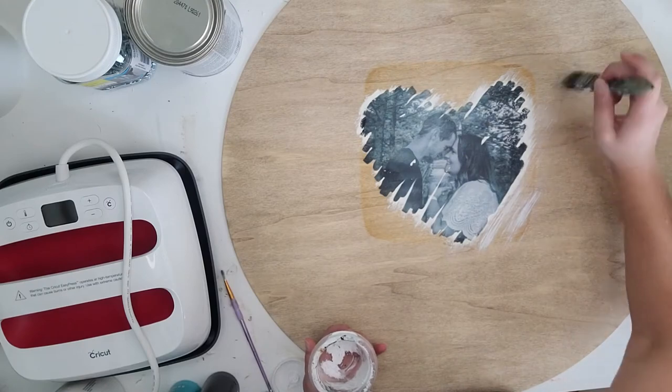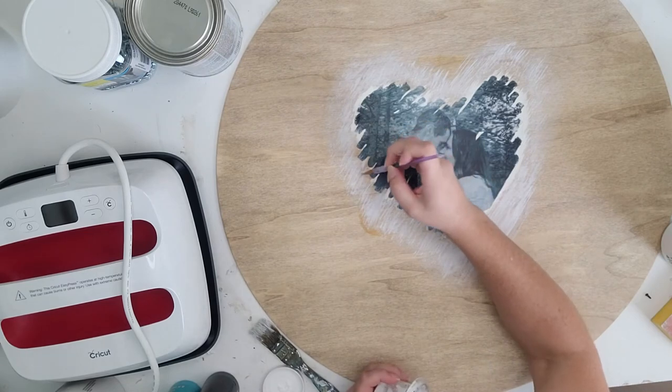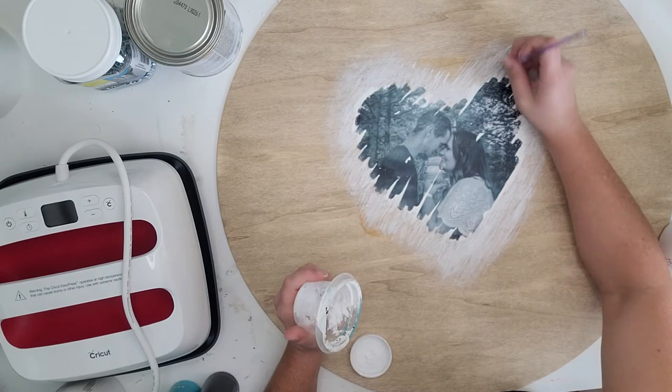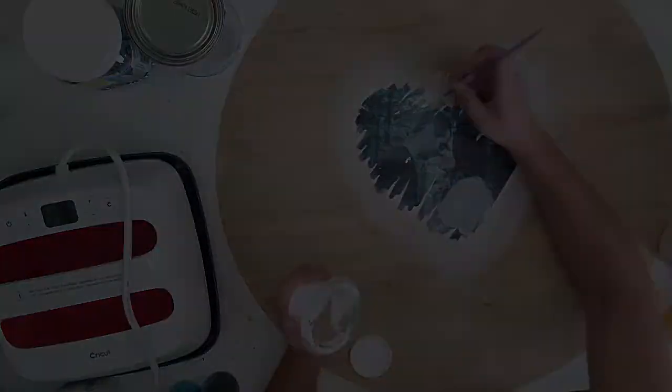in the wood, which, sorry, Leah, if you're watching this, I kind of messed it up. So what I'm going to do is take my chip brush and dry brush on a halo of matching strokes to hide all of that, which I think ended up looking really good and giving it a little bit more character. I just went through to what I thought looked good, which mostly hid it.